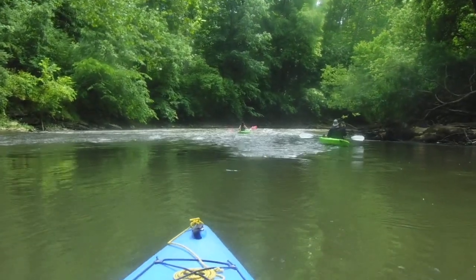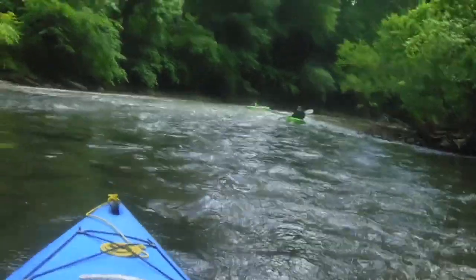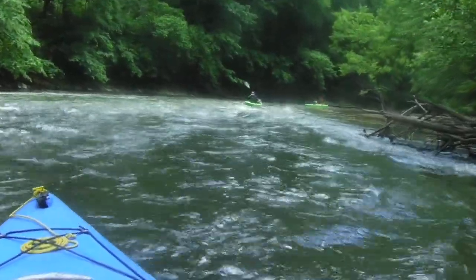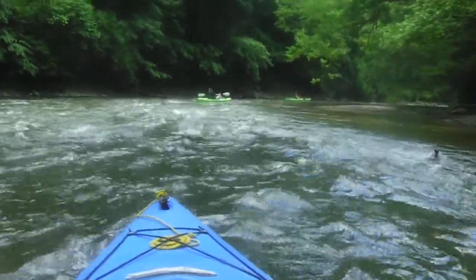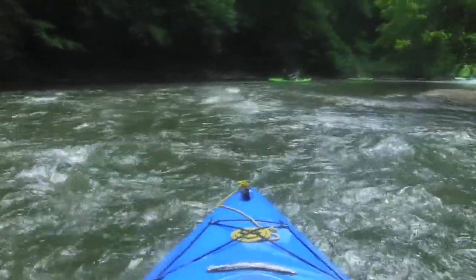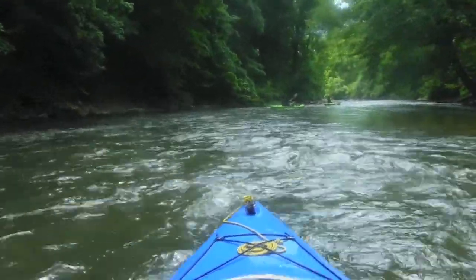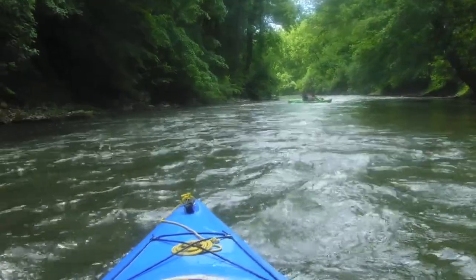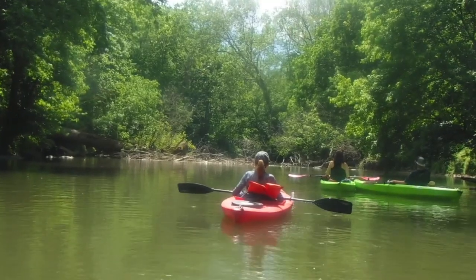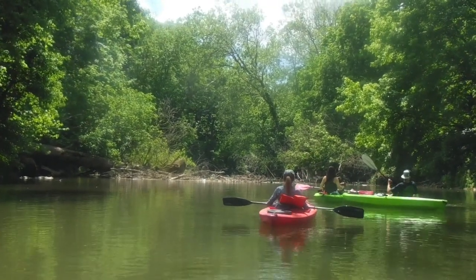See Aaron out in the middle of it, Mike just going in. And here we are. And of course, we find the first rock. There's some troughs here. We drift to the left because there's a sandbar on the right. And down the creek we go. Okay, we're coming up on a snag here. This was here last year.